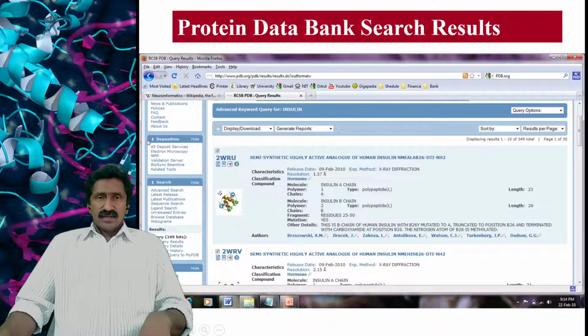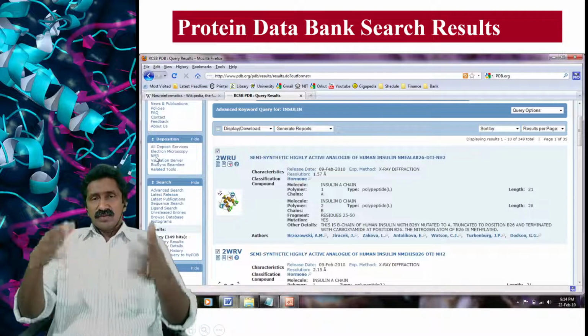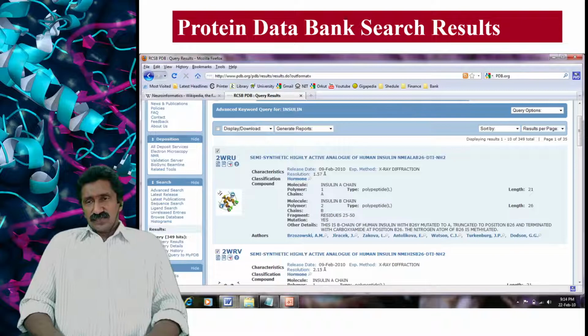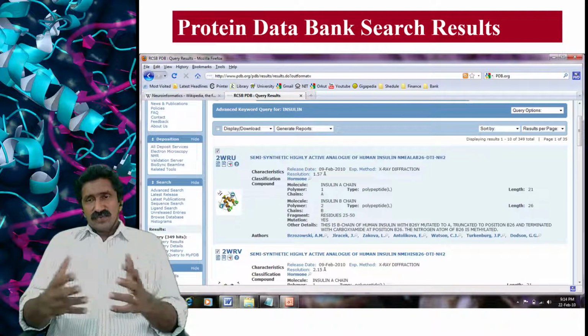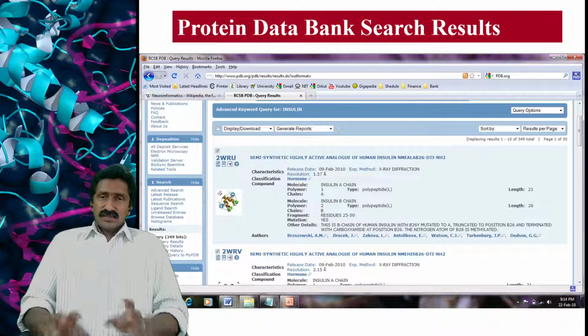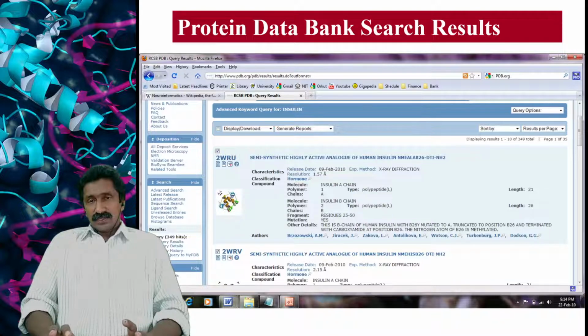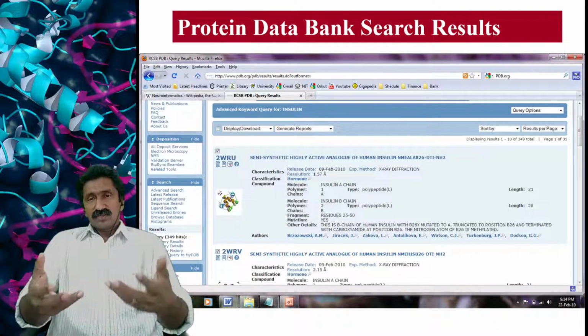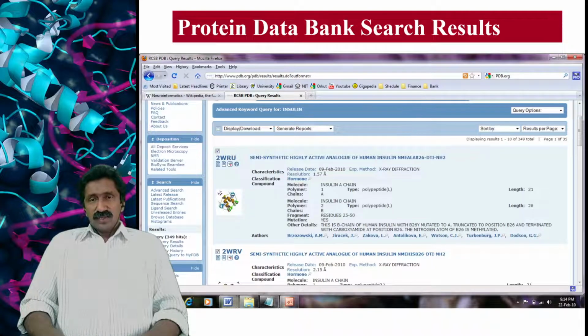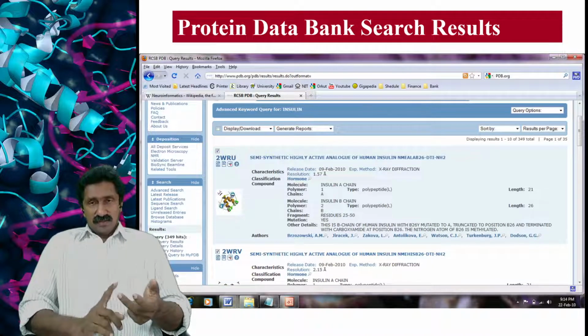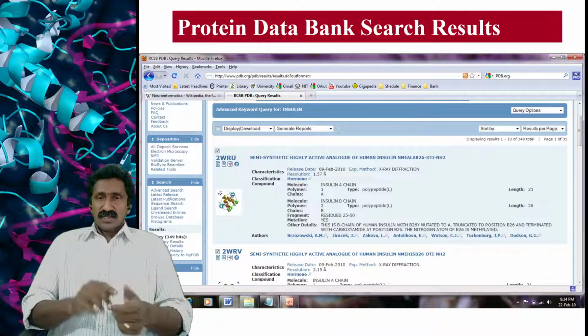Also, there are some provisions here for filtering and sorting results. If you look at the side menu on the left panel, we can have electron microscopy, NMR, etc. If you click on NMR, all the NMR related structures will be listed, excluding the others. So there are different filtering options available in the database. This is the basic understanding of a query result. You have to determine which one to depend on, based on this primary information: the sequence length, the title, and other descriptions.